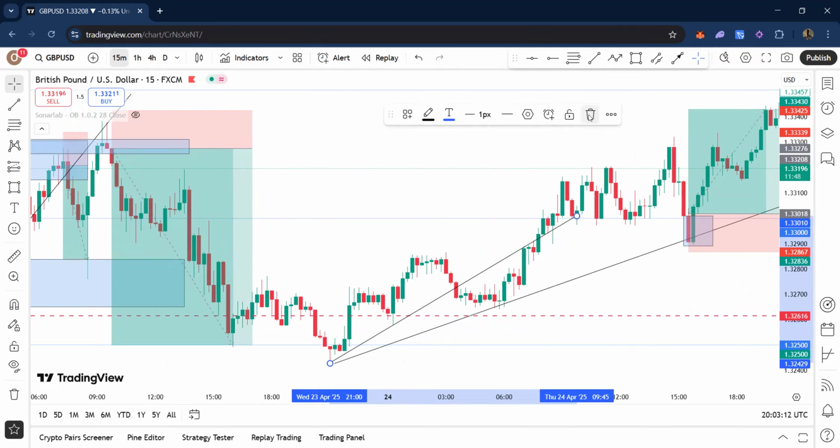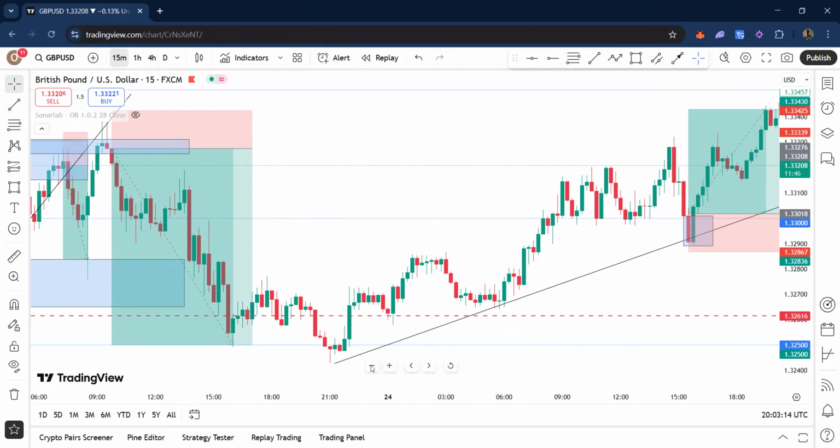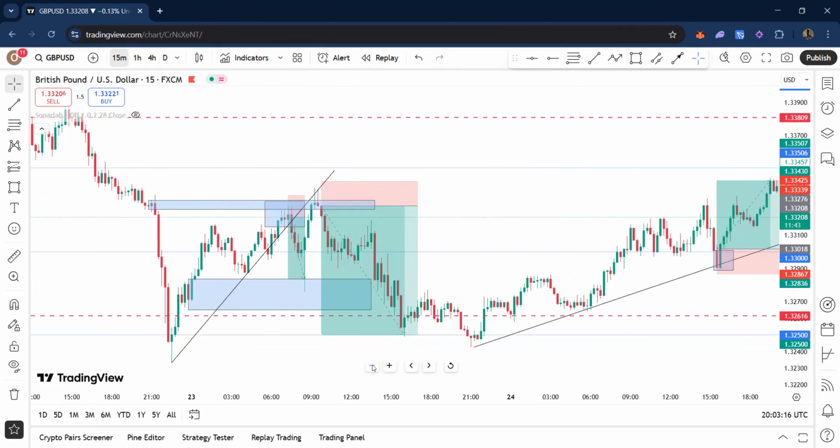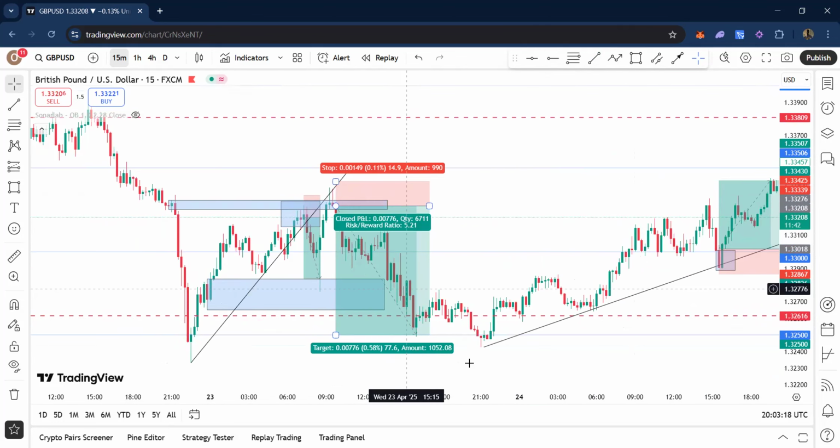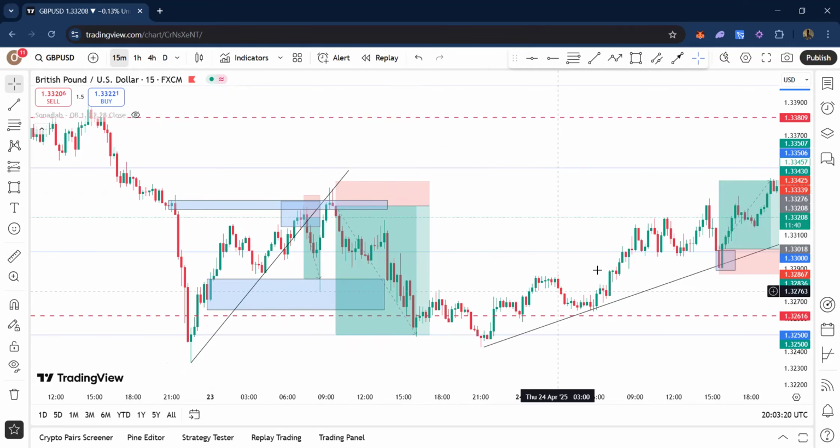So most times when you want to draw a trend line, look for a market that is already trending. For example, if the market is already trending like this, and let me say point A, you can draw this one when it's still here. But once the market breaks it aggressively, don't try to look for buys. Just leave. Find where that trend line is going and go with it. And that's what I was telling you.